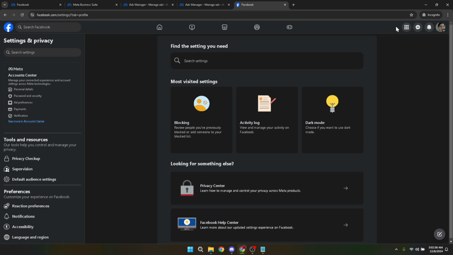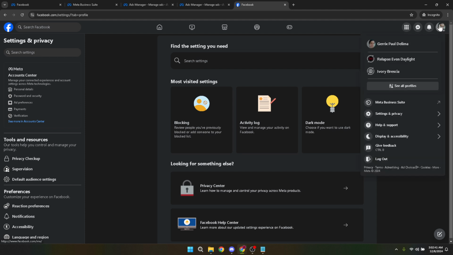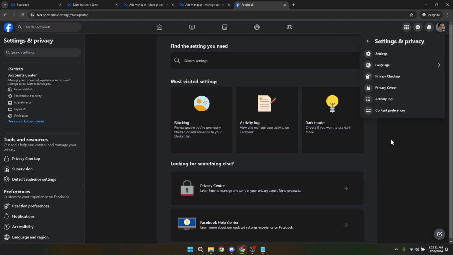It's like taking the first step on a treasure hunt, where the treasure is the ad you can't stop thinking about. After clicking on your profile photo, you'll see a menu drop down. This menu is packed with options, but the one you're interested in for our quest today is Settings and Privacy. This option is your personal control room on Facebook, allowing you to manage how you interact with the platform and how it interacts with you. Click on Settings and Privacy, and let's move forward.